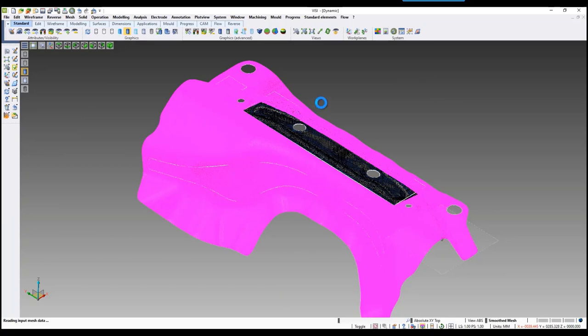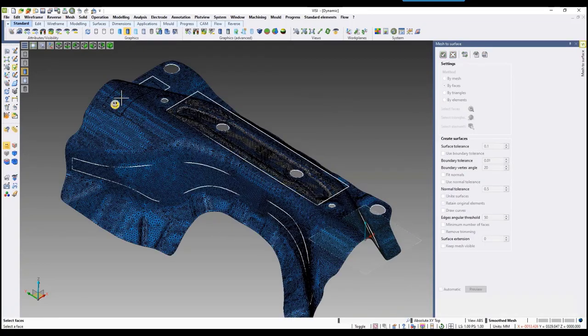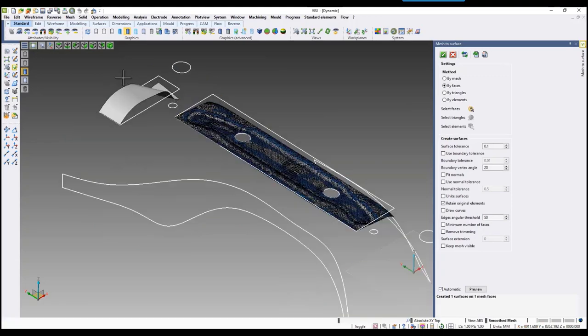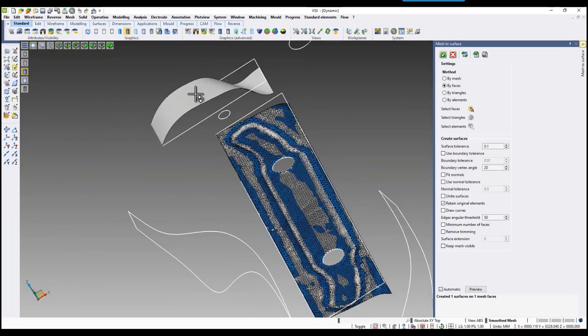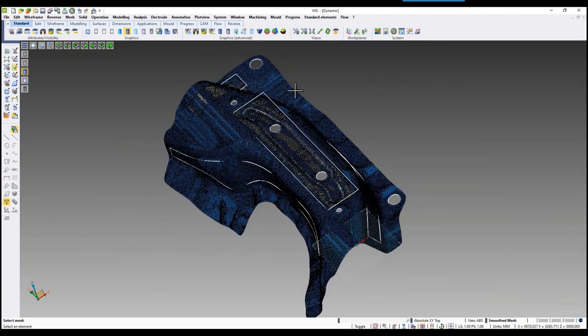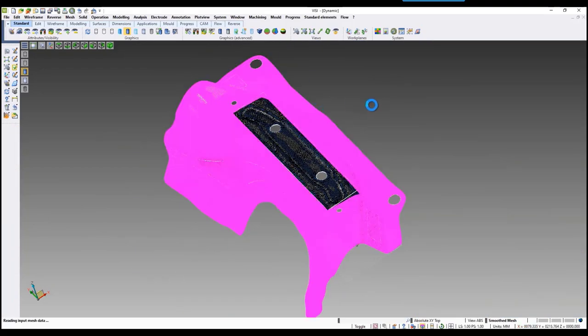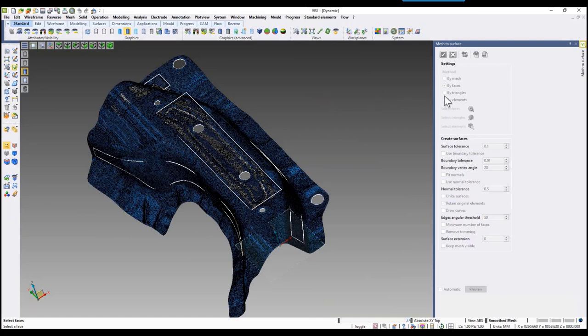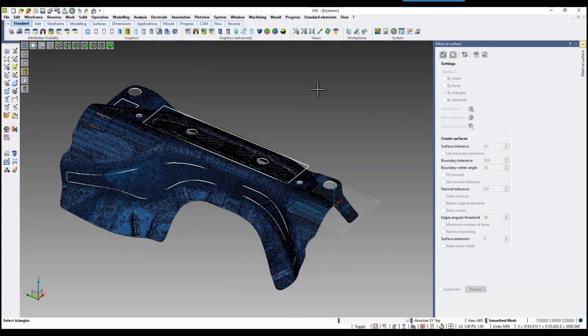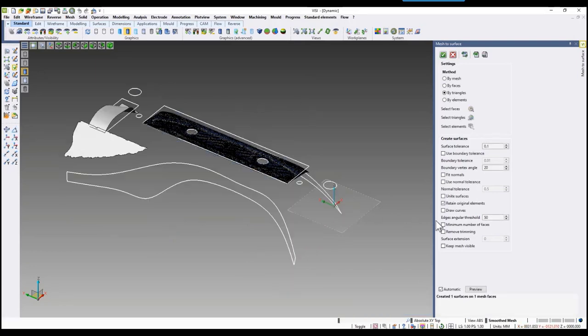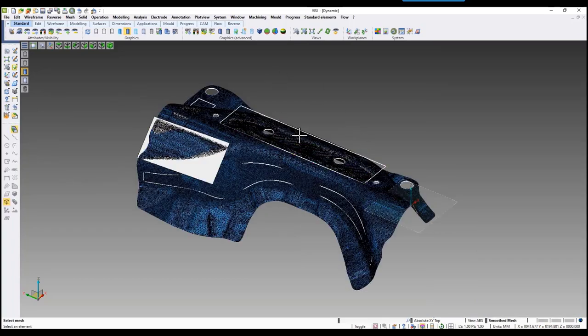We can select the entire mesh as a whole, and we can select by faces, and you can pick certain faces of the mesh groups, and it creates a surface off of those relevant faces as well. We can also do this by triangles, so we select the entire mesh here again. You pick the relevant faces, and then you pick the relevant triangles you want to choose from. So you can select the triangle group, and it's going to create a surface off of those areas as well. Very similarly to how it functioned before, you can select remove trimming. That removes the trimming off of that, making it a clean, planar surface.